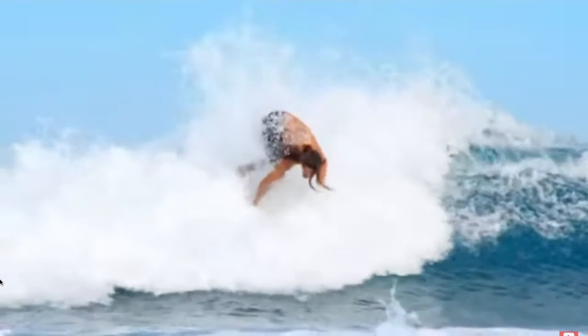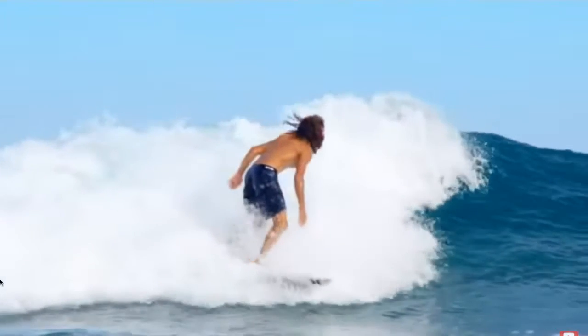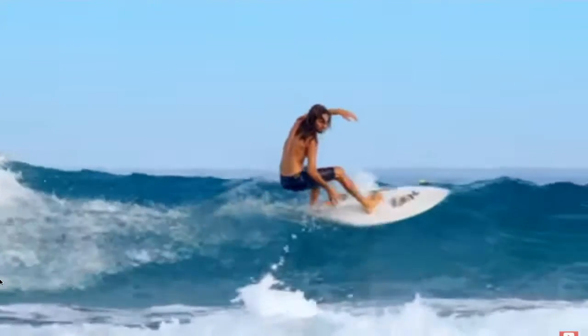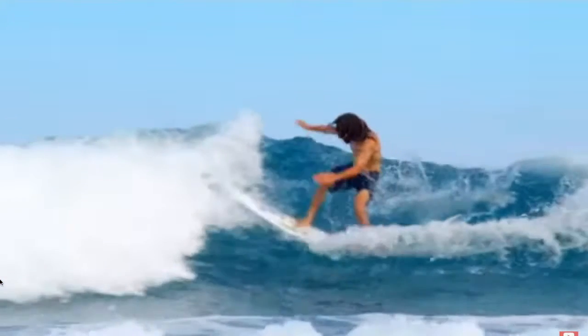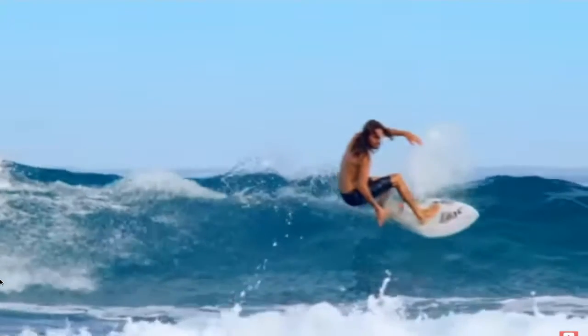By keeping your eyes focused in the direction you want to go, you indicate to your body where you want to finish the turn. So remember, as you start your turn, keep your eyes focused in the direction you want to go, because that will signal to your body where it needs to end up.